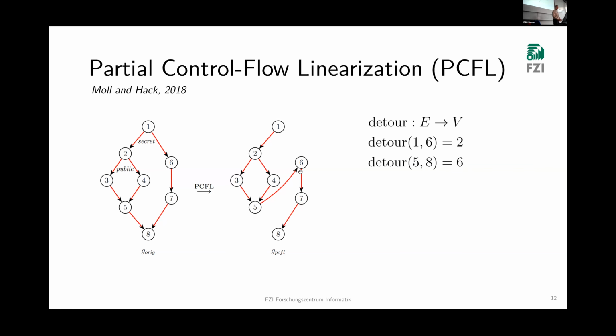There's now one important property that we can show about PCFL. For any edge in our original graph, the original target of the edge post-dominates the new target. For example, 6 post-dominates 2 in the transformed graph. What that means is just that every path starting from 2 will eventually reach vertex 6. Okay.